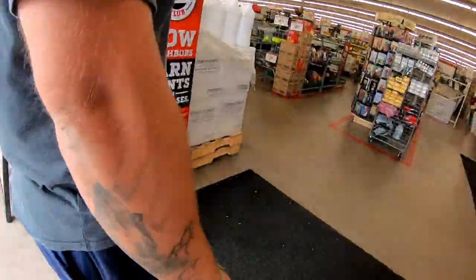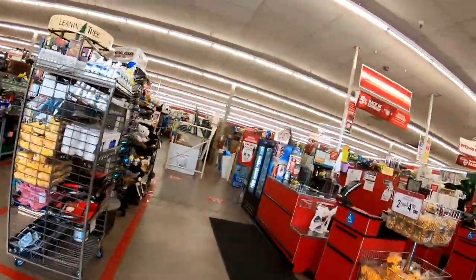We're gonna buy a Coleman something. Yeah, let's go find it. Let's go find it. We're about to buy a Coleman mini bike. We just don't know what kind yet.